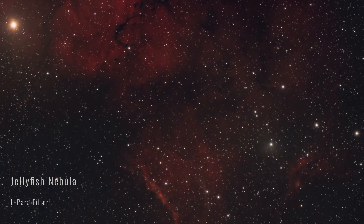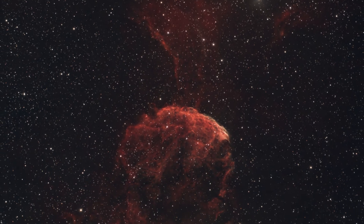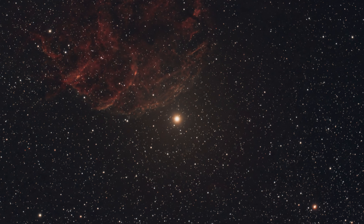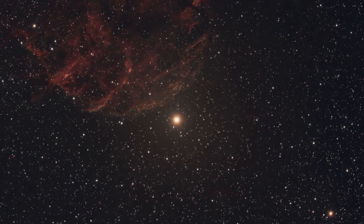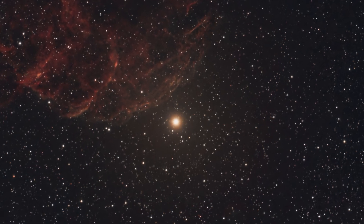This is just one hour of integration time on her first night out. She was able to capture an incredible amount of nebulosity, vibrant colors, and fine details within the Jellyfish Nebula. After her first night out gathering an hour of exposure time, her next goal was to test the filter on a bright star and see how it handled the haloing effect that you can see on other common narrowband filters. Where other filters can create harsh distracting halos, the L-Para filter produced a beautiful soft glow on the bright star Propus that sits below the Jellyfish Nebula. After seeing how well the filter handled halos on bright stars and how much data it was able to collect over a single hour of exposure time, Diana was eager to test the full potential of this filter. She pointed her scope towards the Jellyfish Nebula once again to collect a total of six hours of exposure time.